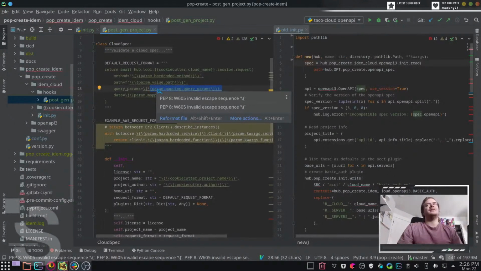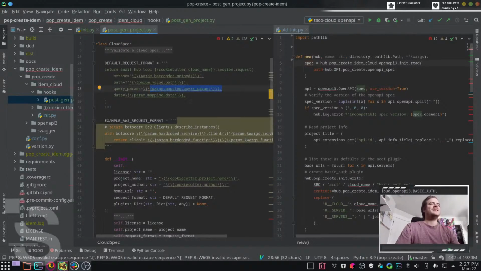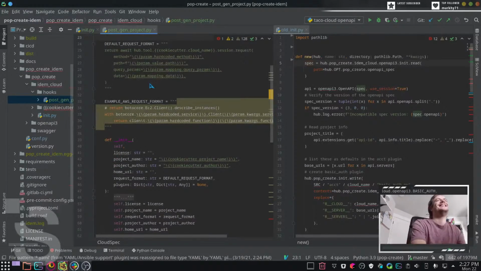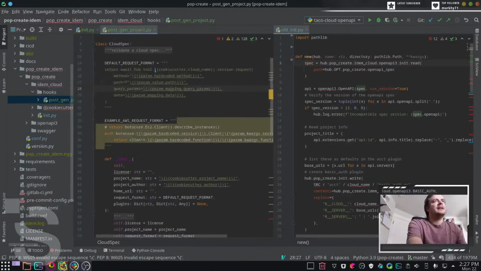Sorry, I'm having a hard time describing this because it's a work in progress for me, and I haven't actually tested it yet. So once I've fully formulated this, I'm just talking it out so that I can form these ideas, not to tell you how this works, really. But the idea was, I need you, the person who's writing an Idem cloud module, to look at the OpenAPI 3 spec, or to look at whatever your spec format is. Me parsing OpenAPI 3 specs.